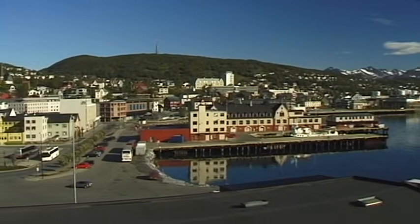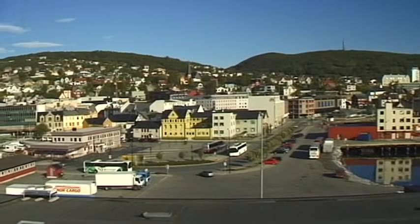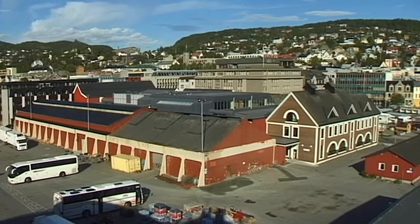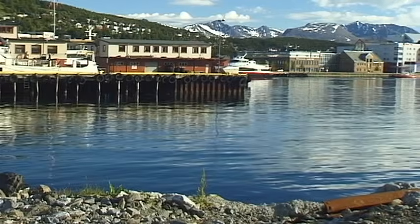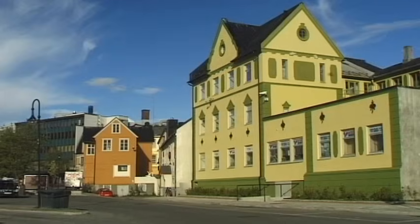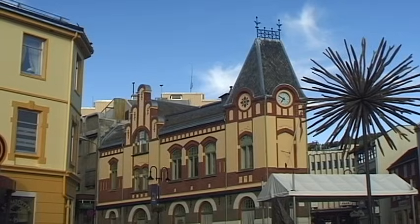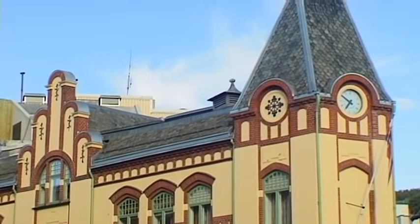Harstad is the capital of the Vesterålen Islands, the northern continuation of the Lofoten Islands. A relatively new town with 22,000 inhabitants. The population began to increase in the herring years, when in Vagafjord it was possible to catch herrings with a pitchfork. When the fishing industry fell into decline, the shipbuilding and textile industries provided employment, and the workers were quite well off.